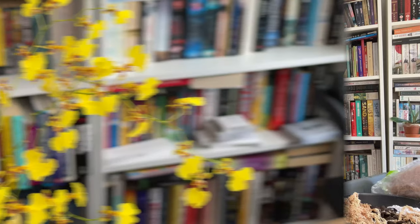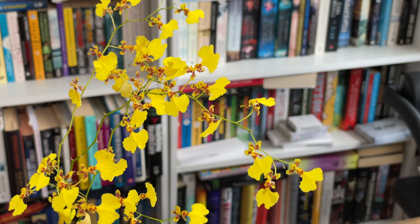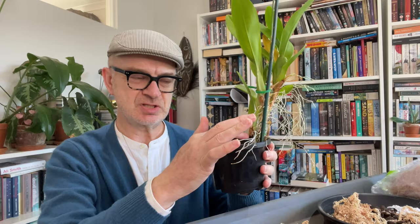A few of you had suggestions when I showed you the plant in bloom, and I'll drop those images in now. So I was pondering, thinking it needs to essentially have some kind of basket to contain some medium and some roots, but it also needs something that it can cling to and grow up. And so I was googling and there is an orchid supply company that I often buy things from, and I was looking on their website and they had what I think is the perfect solution.